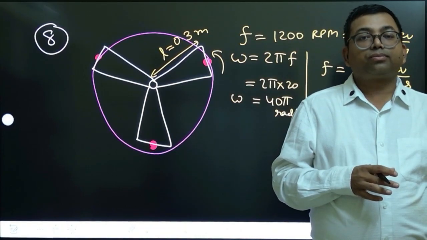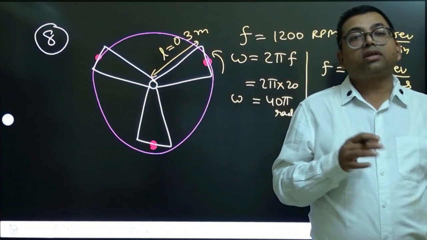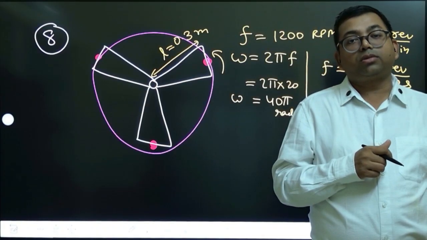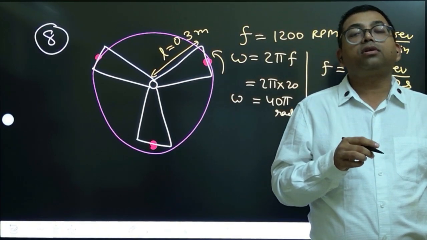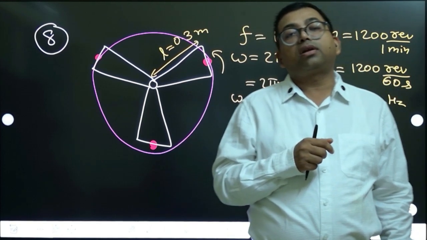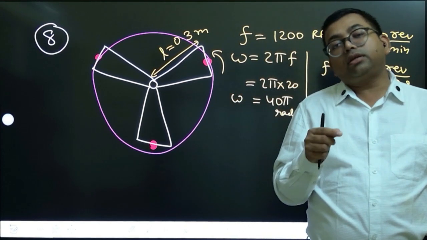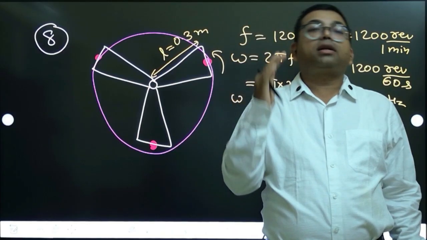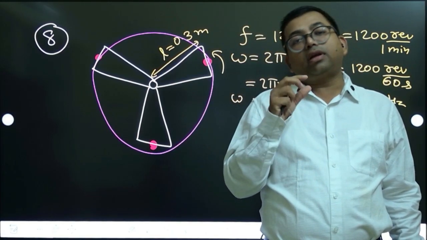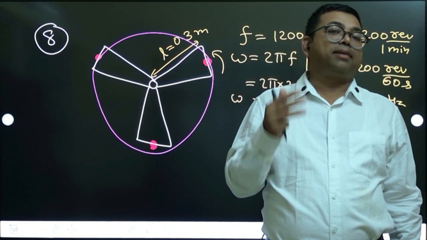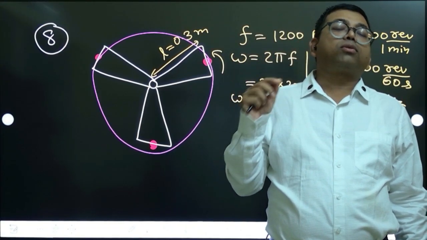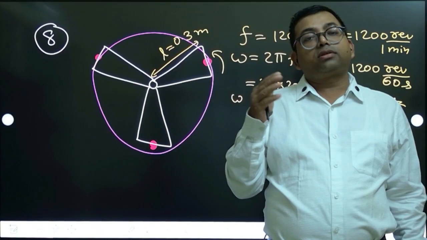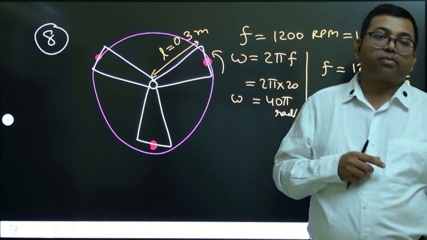Acceleration. In a circular motion, there are two types. If there is a uniform circular motion, then only centripetal acceleration you have to calculate. If the speed is also changing, then there is a tangential acceleration also. Then we have to calculate the resultant acceleration. So first you tell me, apply your common logic and tell me what type of circular motion it is. Is it a uniform circular motion, or is it a non-uniform circular motion? Tell me.